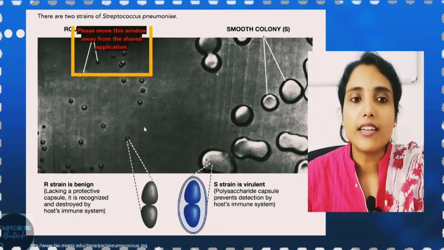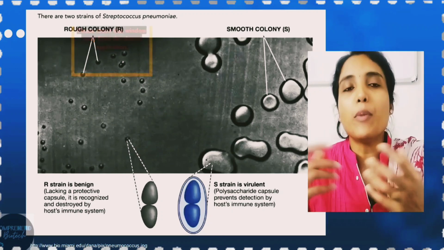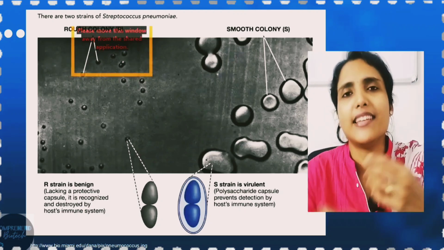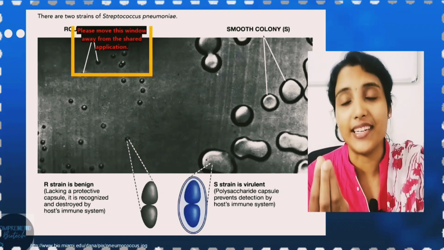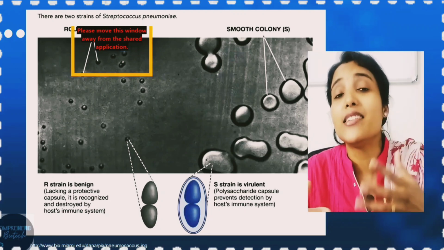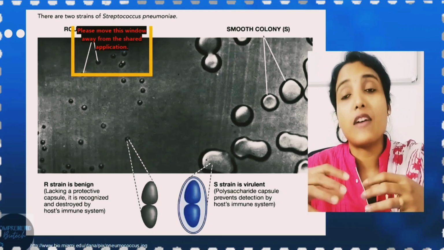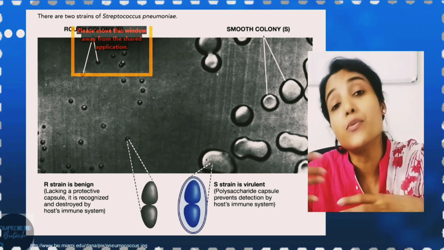So among the strains, for example, he found something called the R type strain. You might know that bacteria generally grow as colonies, right? One single bacterium multiplies, and over a period of time when you observe it, it appears as colonies. And how the colony appears helps us to distinguish different types of microorganisms. So Griffith had found 2 different types of strain. One was called the rough strain, one was called the smooth strain.